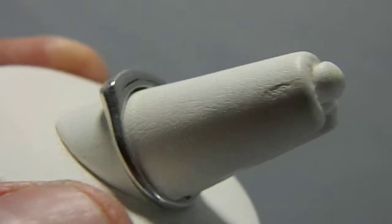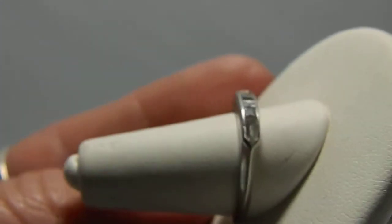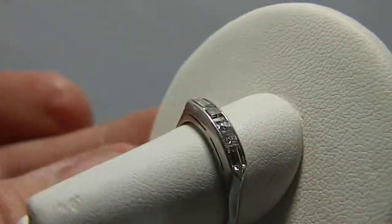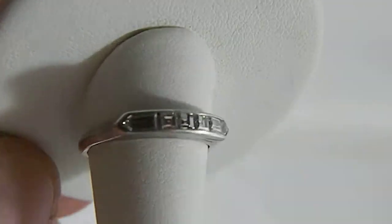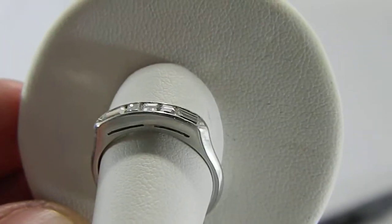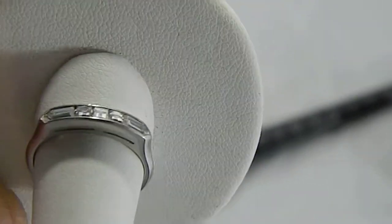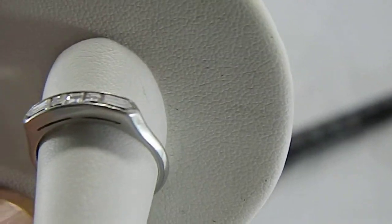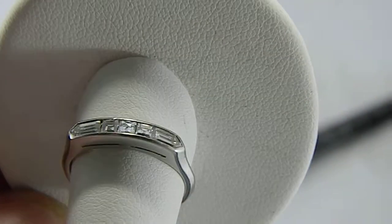One of seven or eight that I'm selling all from the same estate. The ring is clearly marked platinum; I found no other markings on it. But sometimes it's really difficult to catch that color, but as you turn the ring in the light, in different light, you definitely get a lot of nice colors.